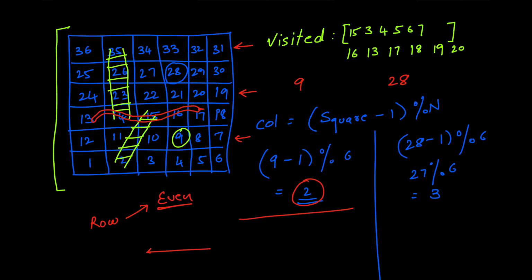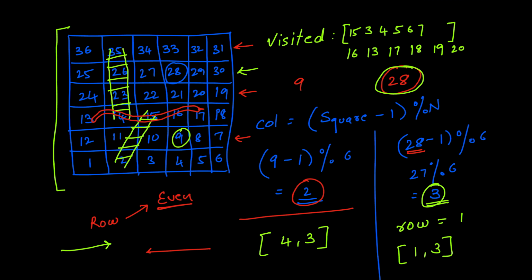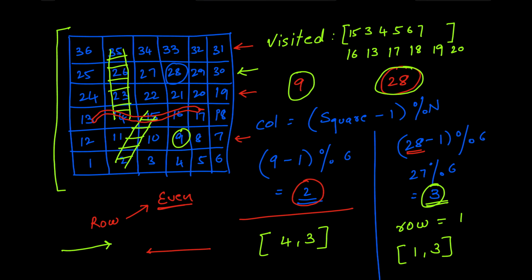Similar to the formula that we use to calculate the rows because of the direction, we'll apply the same logic here. When we are looking at a row where the direction is from right to left, instead of taking the column value directly using the conventional formula, we'll subtract it from n minus 1. As square 9 appears in an even row, we'll use the new formula resulting in the column as 3. As 28 is in an odd row, we don't have to apply the new formula. I hope you were able to follow the logic we use to calculate the x and y coordinates for each square. Let me show you how we can implement this using C#.